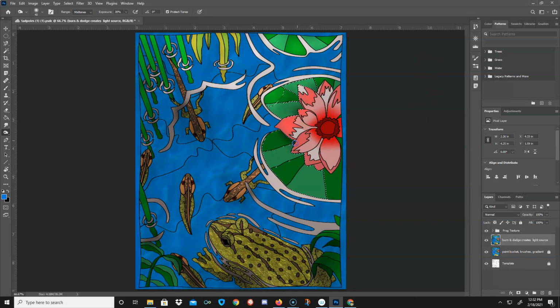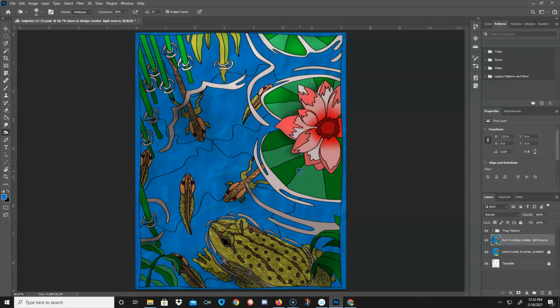Because the shadow would be darkest close to the flower, right? And then go out from there. Again, probably overdoing it a little bit, but I just want to demonstrate. Control D so that you can deselect and take a look. What do you want to highlight? What do you want to create more shadows on? But already it's a little bit more 3D.